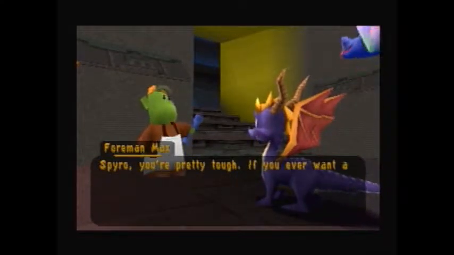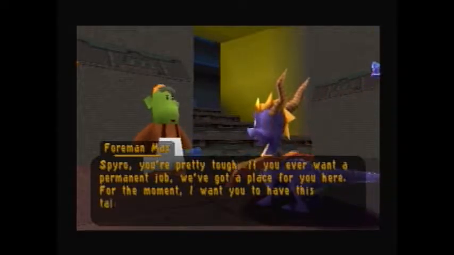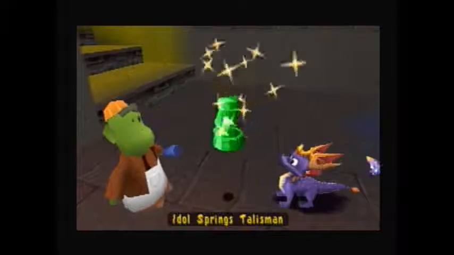Spyro, you're pretty tough. If you ever want a permanent job, we've got a place for you here. For the moment, I want you to have this talisman. I might take you up on that job offer, but for now, I'll take your Jade Idol instead.